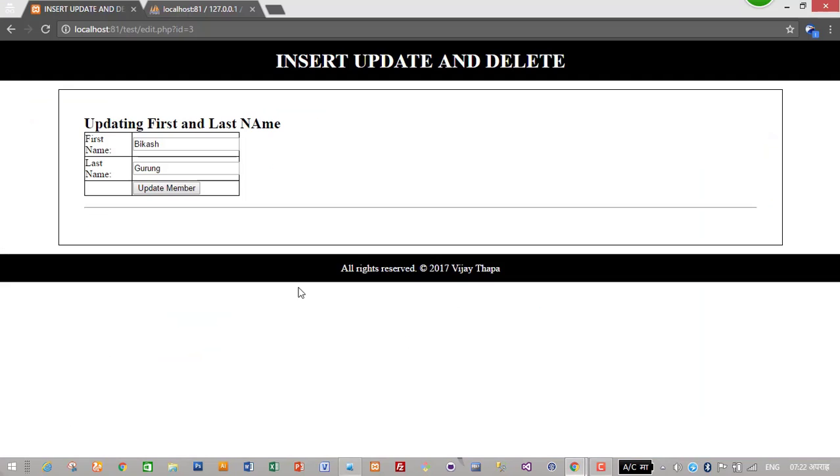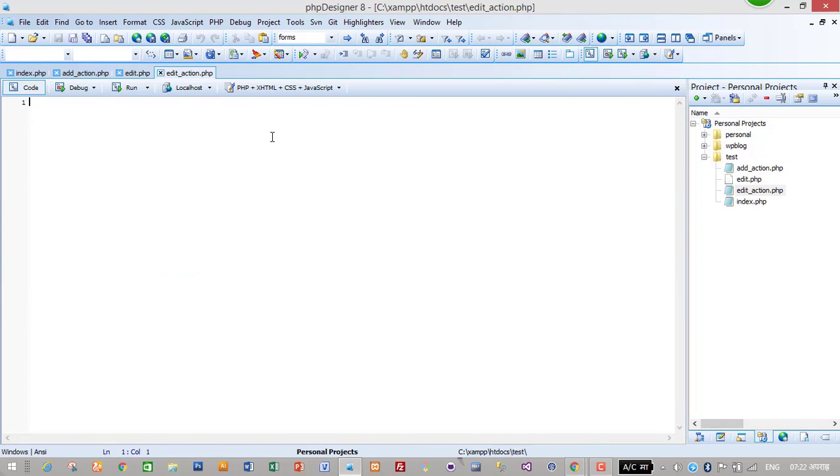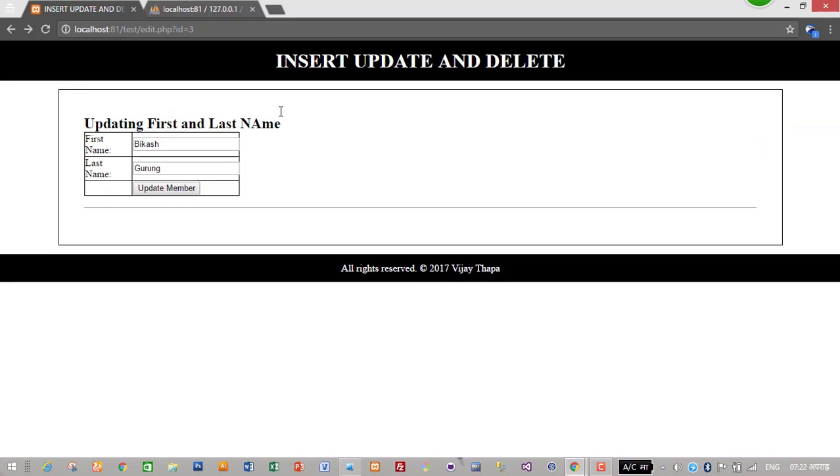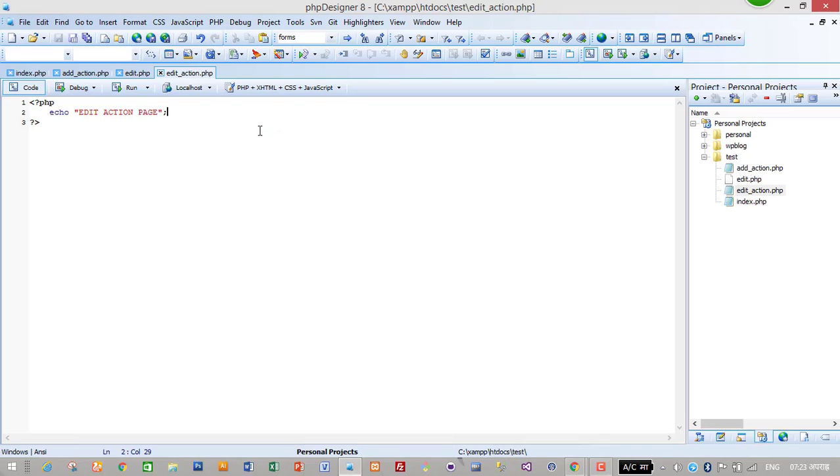So when we click on the edit button, it should go to the edit action page. So it is successfully going to the edit action page. Let's double click and in edit action, echo action page. So we are successfully going to the edit action page.